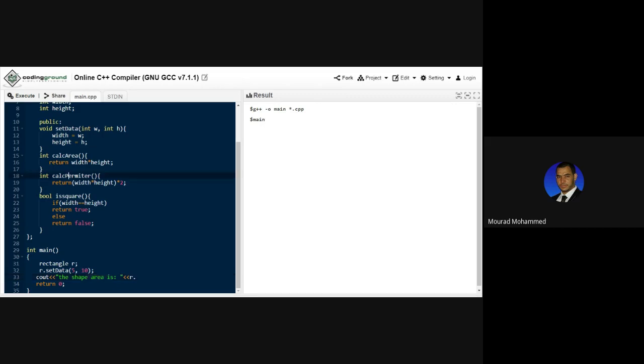So R dot call perimeter. No, call calcArea. Less than, it's another line. So good. Here I'm going to generate the shape parameter is, calcParameter.